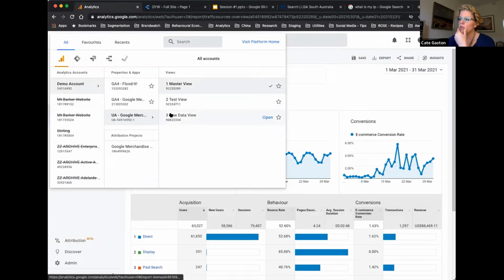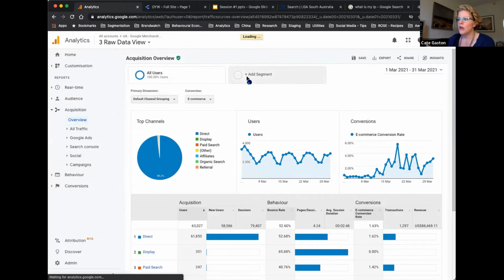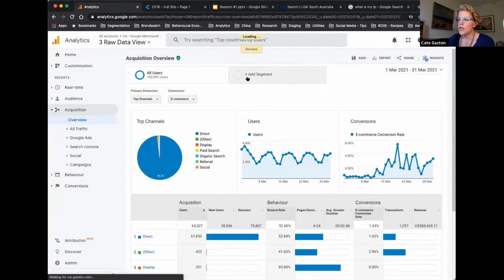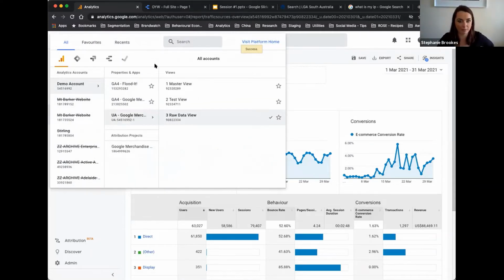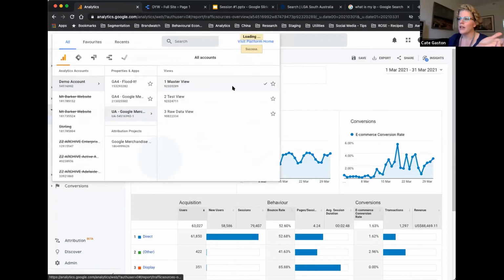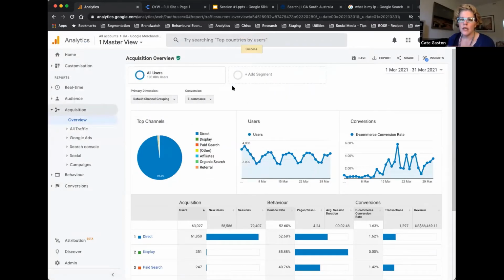So if you go back to your original data, you just click on that, and that should load up your raw data view, which should have all your historic information. It's not letting me do it, but it's fine. I'll work it out later on. Okay. Otherwise, the other option is that we can stay online after this, and I can see if I can help you. Okay, right. Thanks.